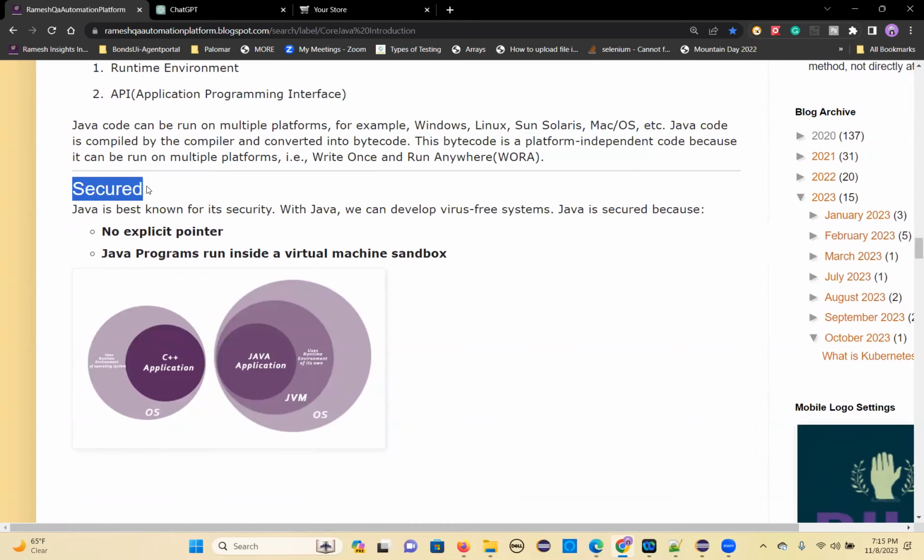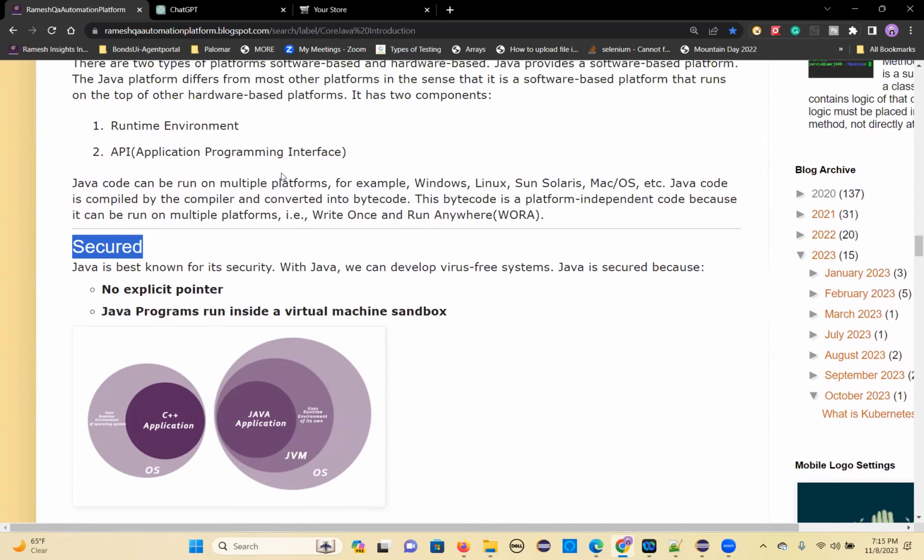So Java is a secured programming language. Why is it a secured programming language? As I mentioned, there is no pointer concept in Java.